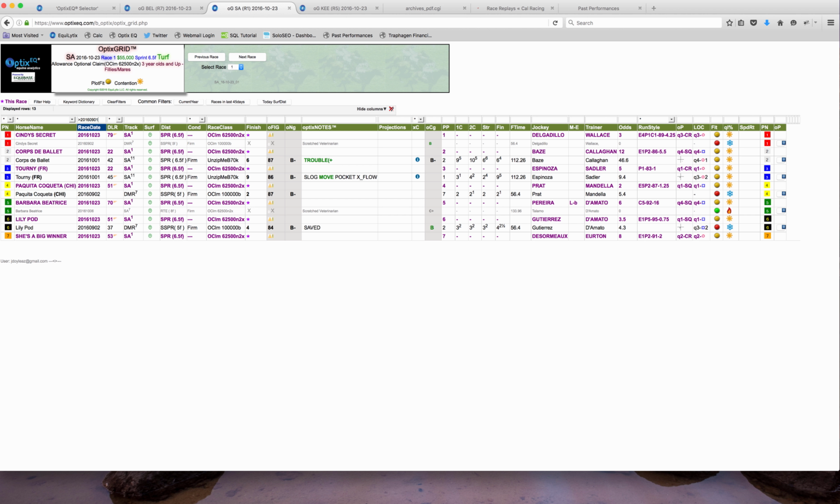It's a down-the-hill race, and we got two horses that actually pop out at us, Coeur de Valet and Tourney. Both have green. Both morning lines look pretty good. Again, this race looks interesting. This is not their entire record, but their last 60-day speed figures compare nicely. So this is two horses that we might want to look at further. And this is race 1 at Santa Anita. We might want to analyze that a little bit more.